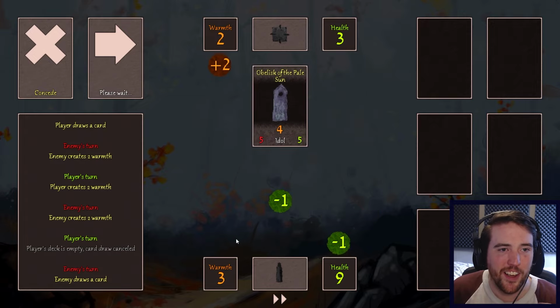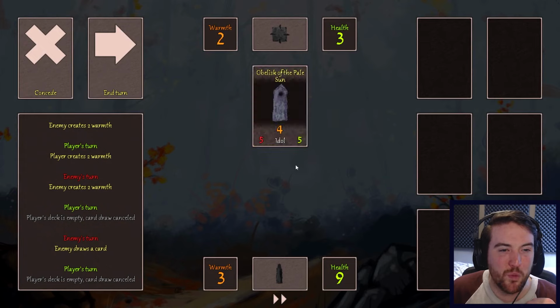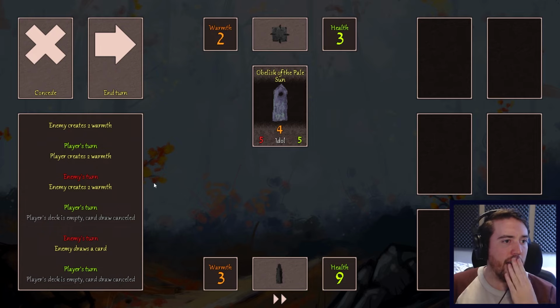So that's pretty good. Obelisk of the Pale Sun. Skips 1 attack. Oh, it has a lot of health. Oh. Yeah, it's not a deck. You're not like shuffling things back.